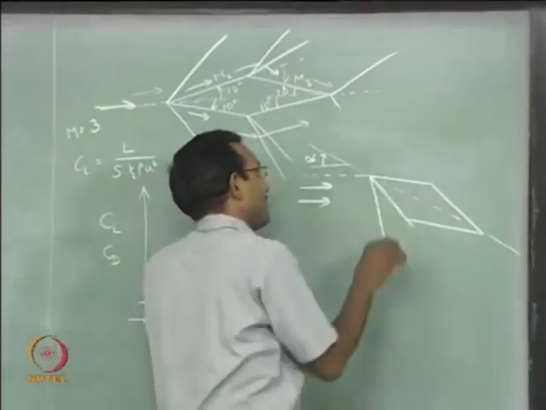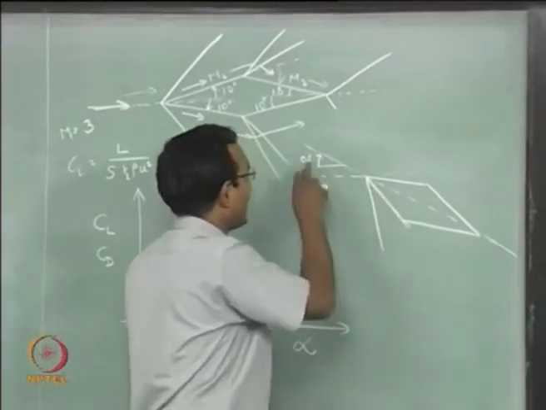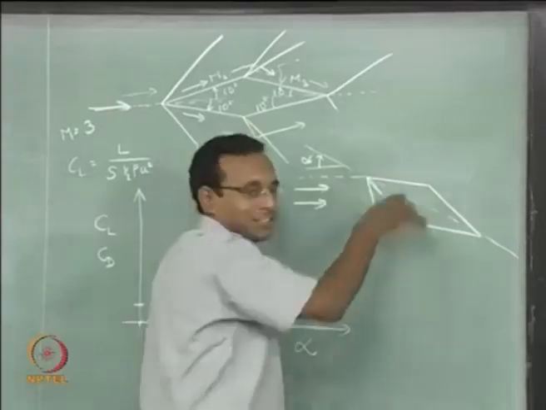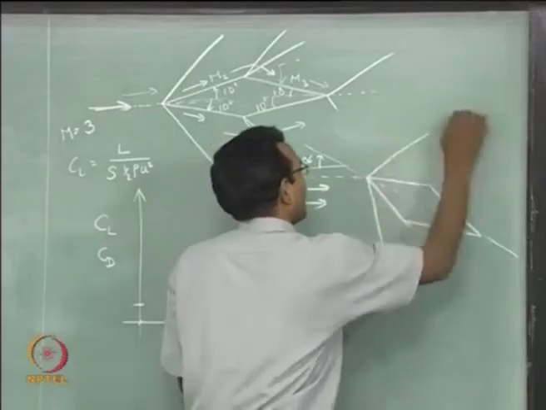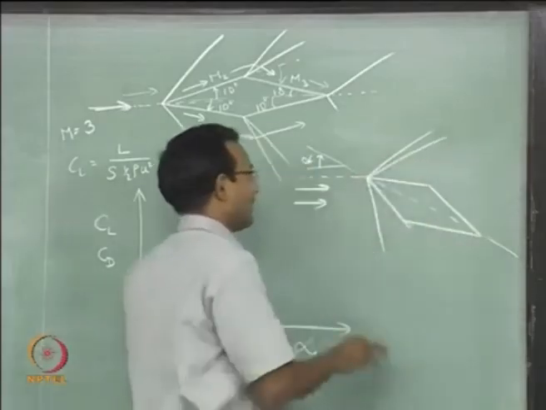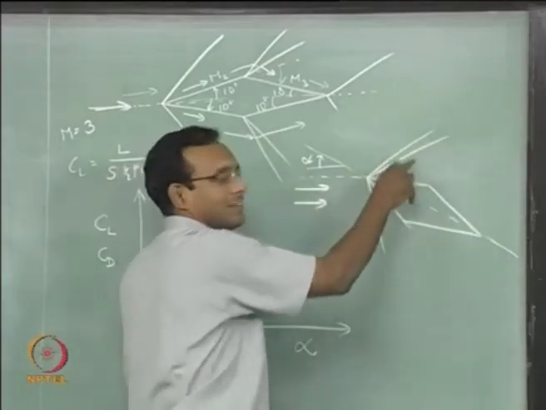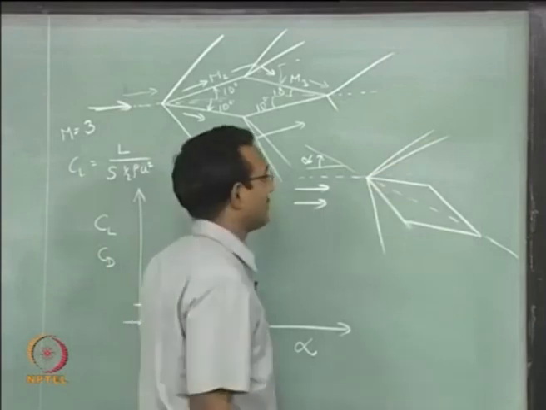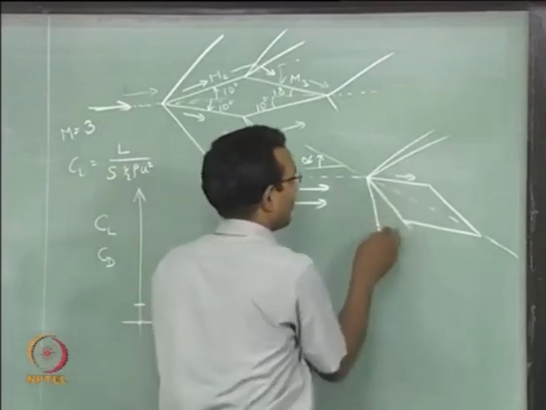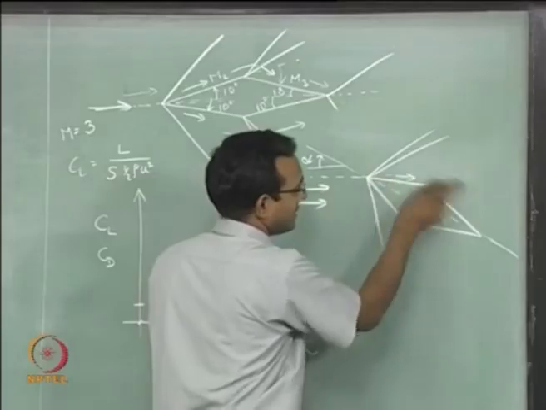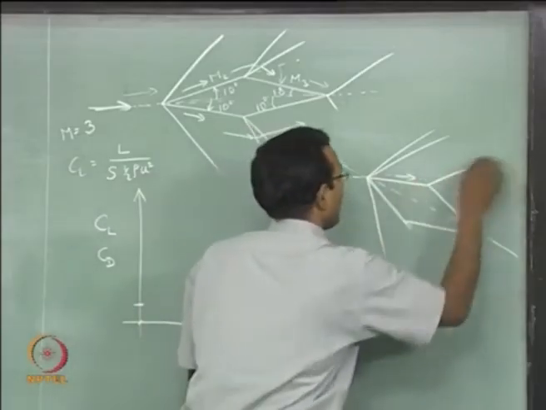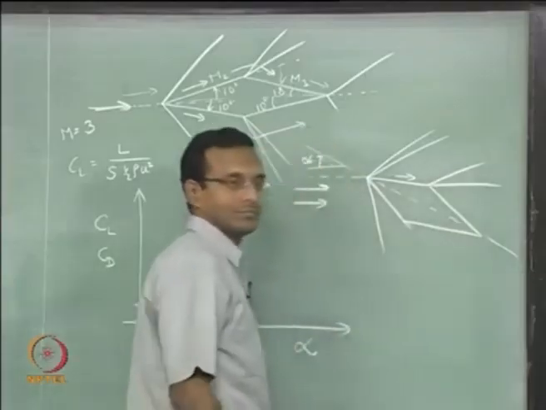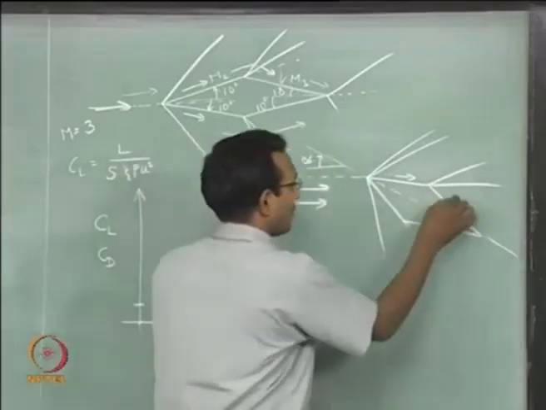Okay. And on the other side, I have chosen the angle of attack such that I am going to have expansion on the top. So it is going to have some expansion. It looks like it is a small angle, so I have drawn a very thin expansion fan. What is going to happen after this? The flow is becoming parallel here, and then it is again seeing another expansion, a 20-degree expansion. So I will draw another expansion here. Okay. I have come up to here.